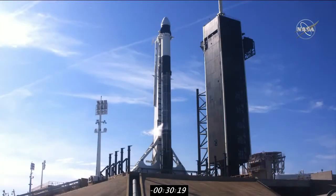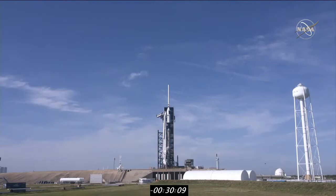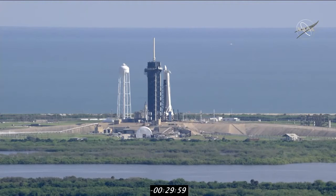We are now at T-minus 30 minutes and counting. As with all missions to the International Space Station, the launch window today is instantaneous. That means the rocket must launch at the exact second of the planned liftoff in order to reach the correct orbit to get to the space station. Cargo Dragon will dock to the station at about 1:30 p.m. Eastern time tomorrow. Dragon is packed with critical supplies and research, but also a few items to help make the crew feel a little more at home for the holidays. We'll take a closer look at the science on board, but first, here are some basics on this mission.